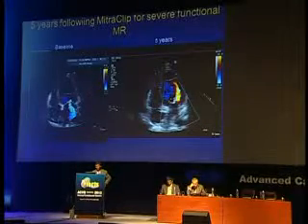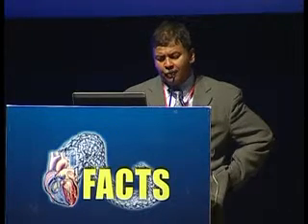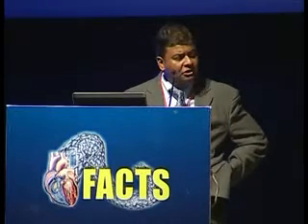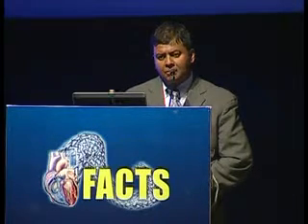This is an example of one of my patients — the first patient in the world with an ejection fraction of 20% to be ever treated with MitraClip. This is her MR before, and this is where it is at five years, just a couple of weeks ago. Her dimensions were 63 and 57, and now they are 51 and 41, and she continues to regress. She's had a CRT, a MitraClip, and continues medical therapy.